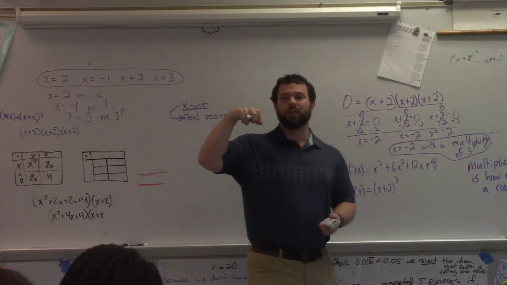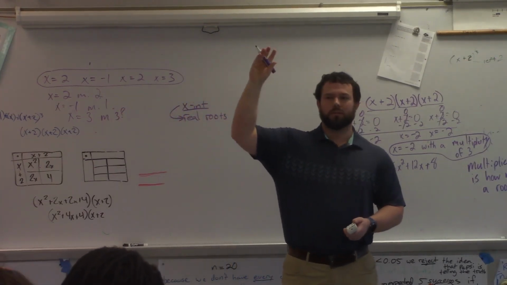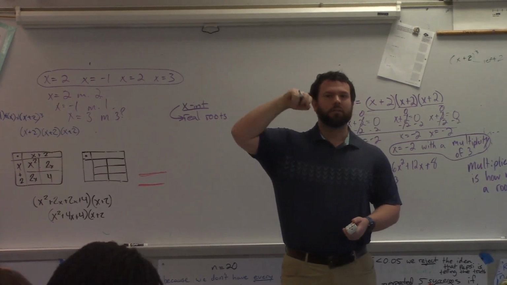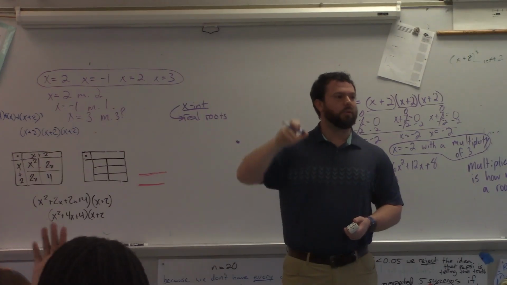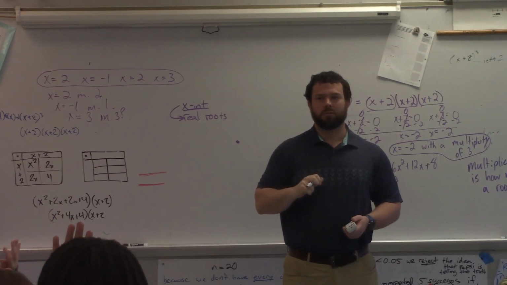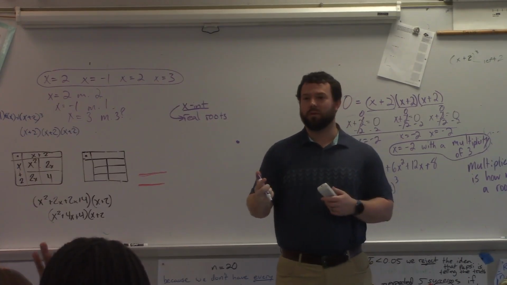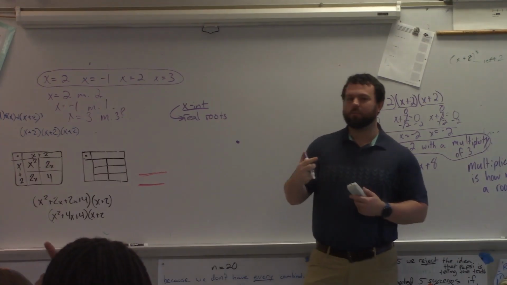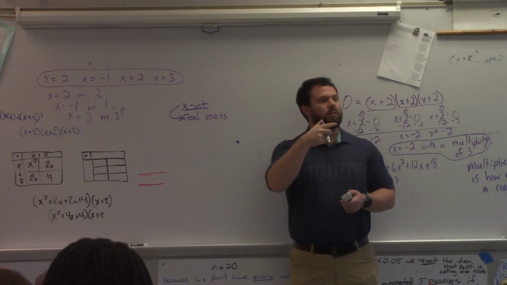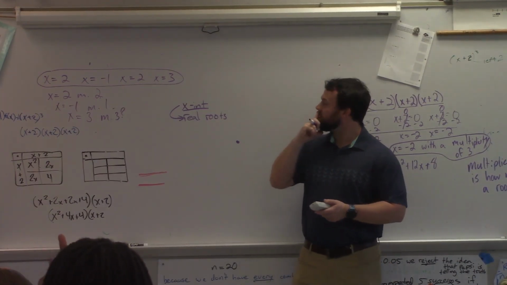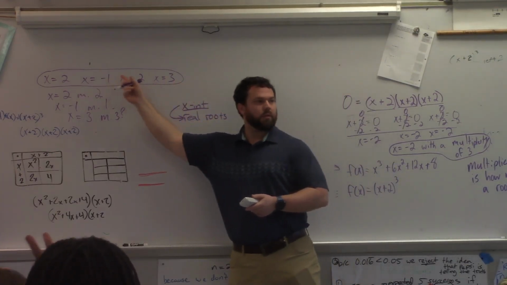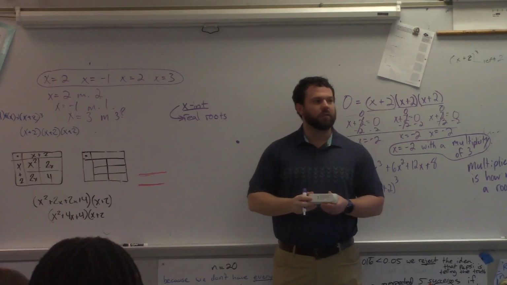Raise your hand if you think the multiplicity is 3. So Jaden does, Ivan does. Raise your hand if you think the multiplicity is 1. So a lot of us are thinking multiplicity of 1. Let's get some opinions about why. Are we using that? This one right here. Yeah, Chelsea, what do you think the multiplicity of x equals 3 is?